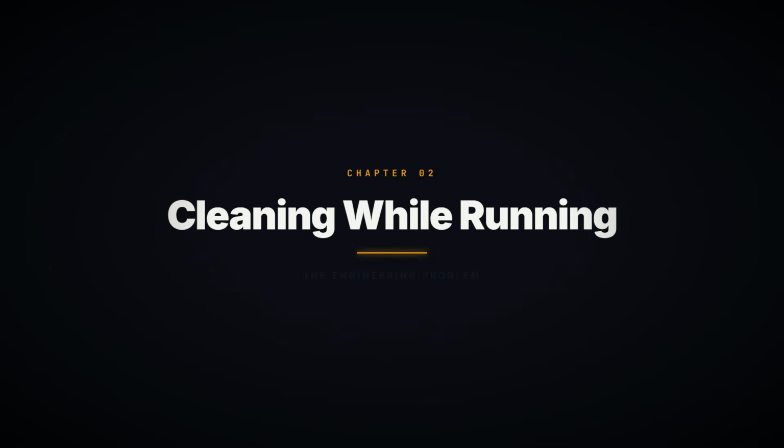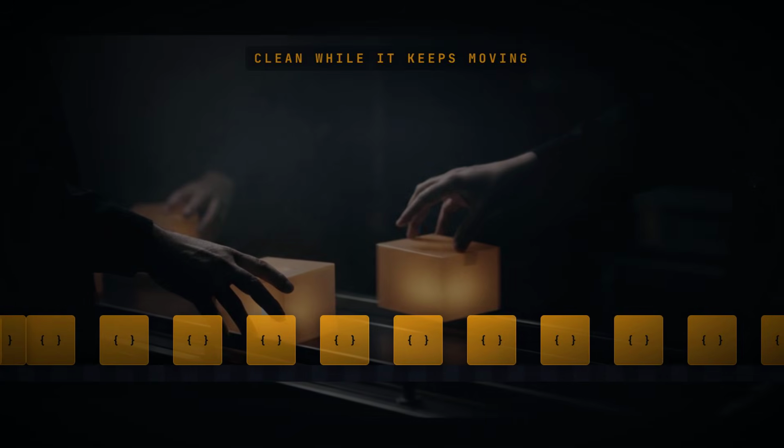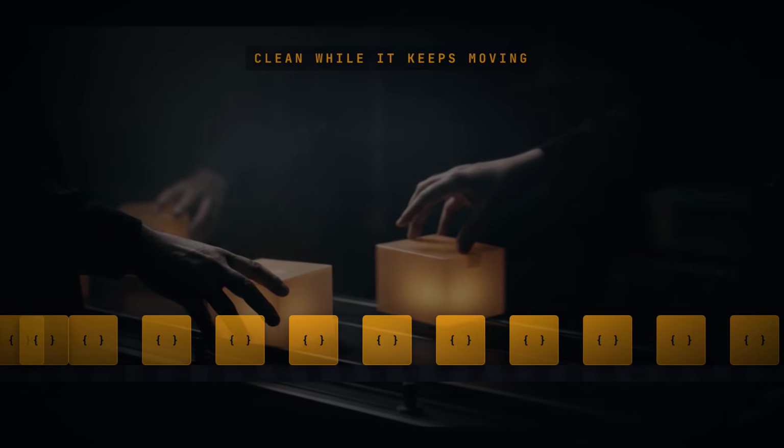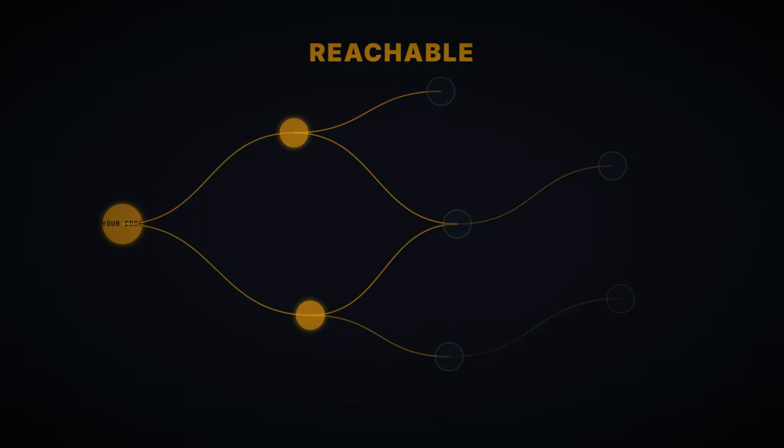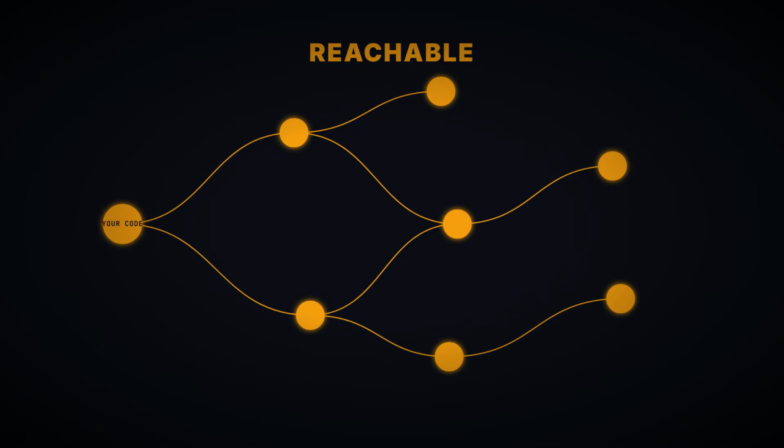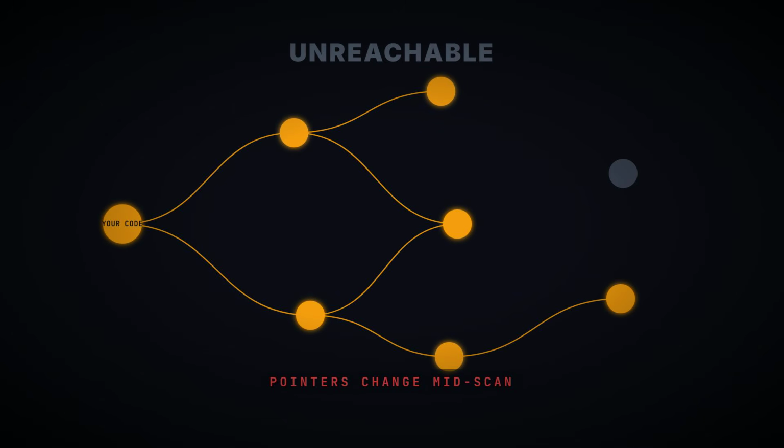So the obvious question is, why stop the world at all? Why not just let the janitor clean while the program keeps running? Because it's genuinely hard. And I want you to feel why, not just take my word for it. Your program's memory is a web of objects pointing at other objects. To collect garbage, the collector has to walk that web and figure out what's still reachable. But if the program is running at the same time, the program is rewriting that web while the collector is reading it. New objects appear. Old references vanish. Pointers change mid-scan.